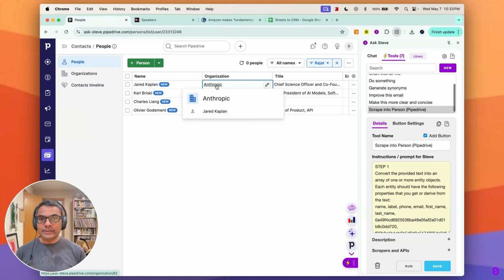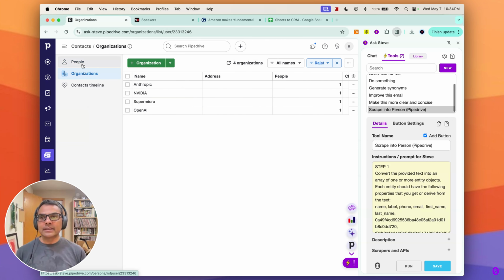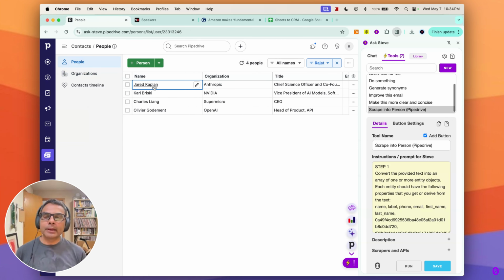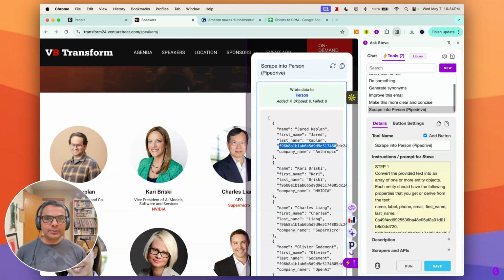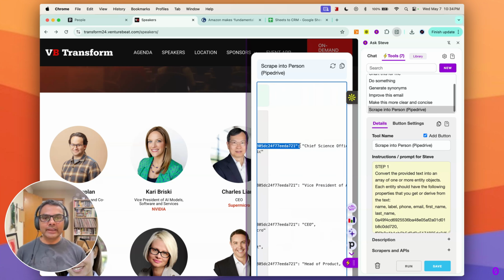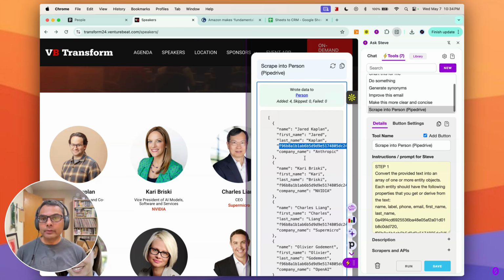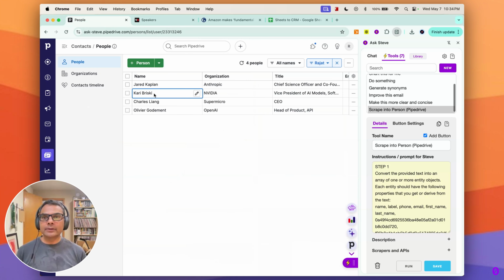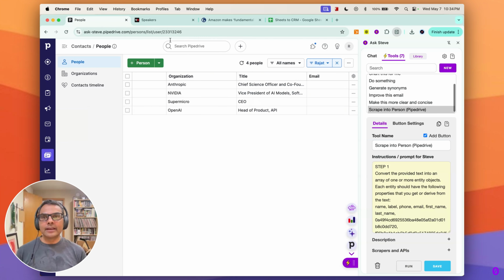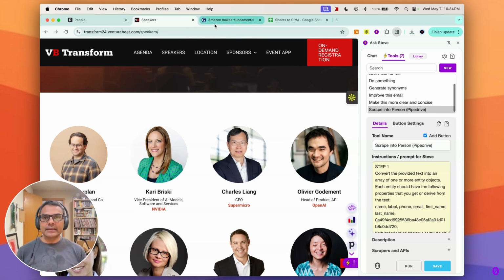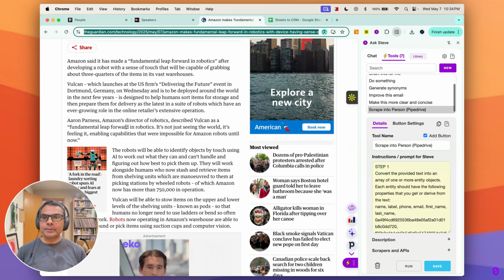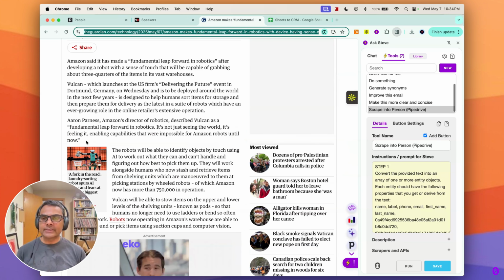And by the way, as a result of adding the person, it also created new organizations as well, because Pipedrive needs those. And so you can see here that this one field with a very long, weird name is actually the role, the job title. And so we can see that that's actually here as well. If we look at how this tool is built, which we'll do in a second, we'll see exactly how that happens.